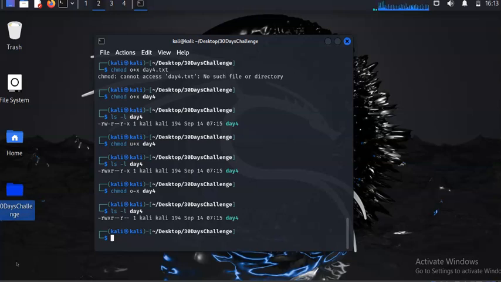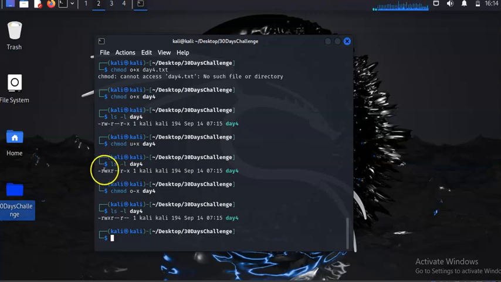Next method of changing permissions I want to show us is numeric mode. First off, you need to understand that read represents the number 4. Write represents number 2. Then X represents number 1. So if you add 4 plus 2 plus 1, you have 7.